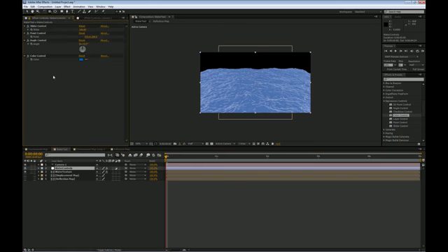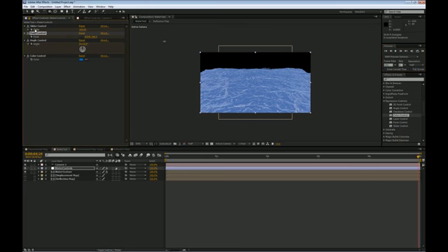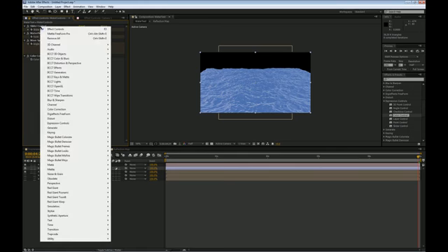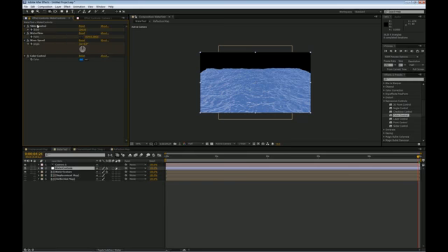I'm going to go on my water controls, set up keyframes in here, go to my last frame, animate the flow of the water, and I'll even call this water flow. Then with my angle control, I'm going to animate the speed of the waves. So I'll just call it wave speed, and then the slider control is going to animate my wave height. So I'm going to call this wave height, and you will see how it affects the waves. There we go. I'll just leave this pretty much as it is.